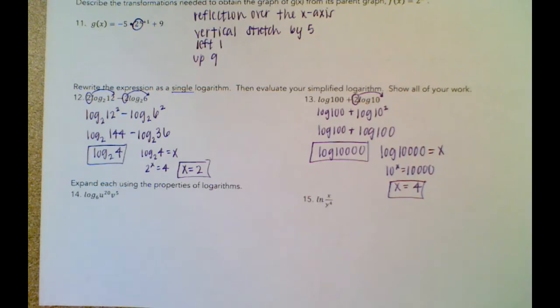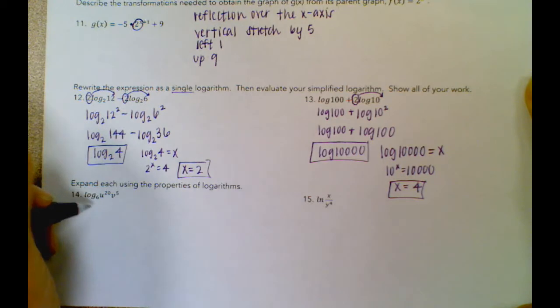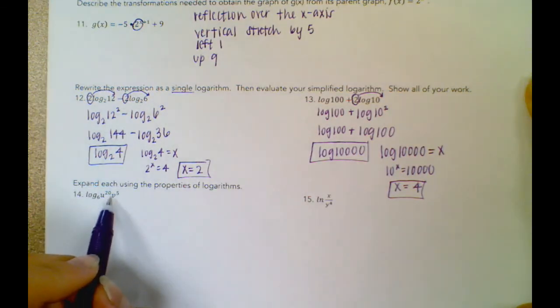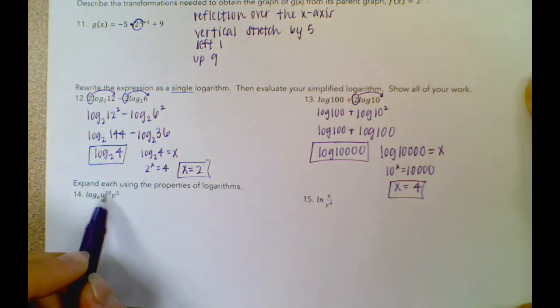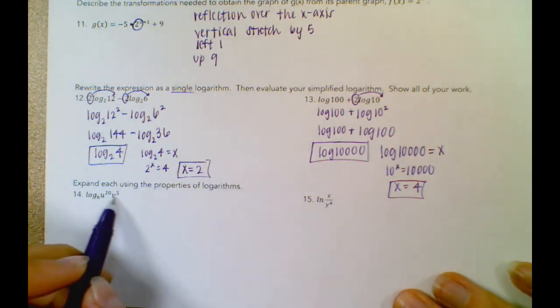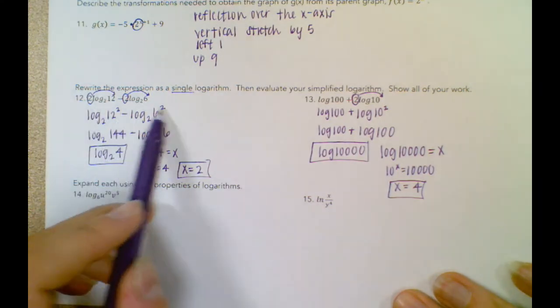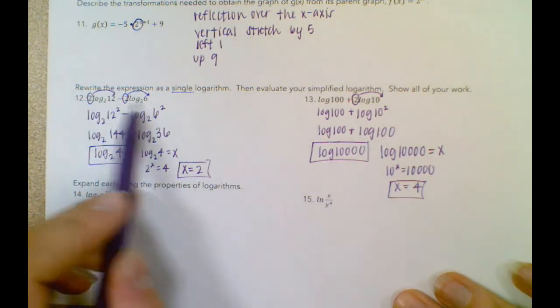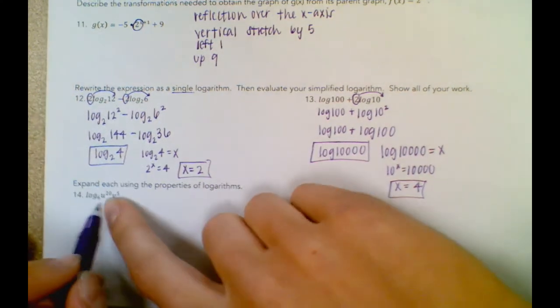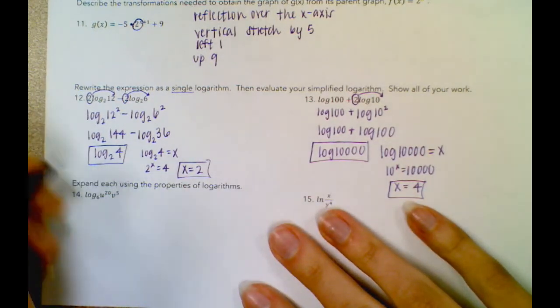Okay? All right, last part of the non-calculator portion will consist of expanding using your log properties. So we see here that it looks like this u and the v are being multiplied by each other, right? But then we also have some exponents going on. Well, you guys want to separate these variables first before you take care of the exponents, because kind of like up here, even though we put those exponents right there, they're on their own separate log. So we need to keep the 20 with the u and the 5 with the v. So we're just going to separate the u and the v first.